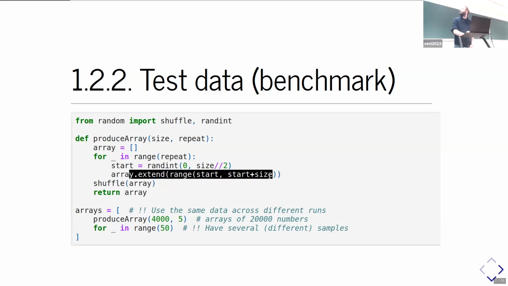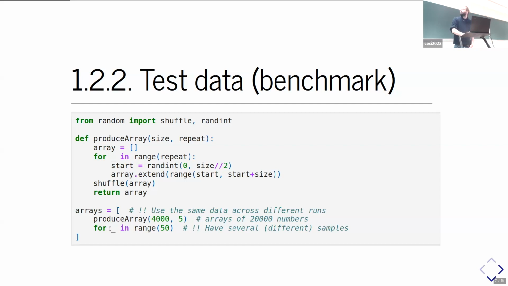This is just me building a list of numbers and shuffling it so it's random, and that's it. And I store them into one variable that is arrays. By the way, all of that is a notebook. So if you're on the Indigo website, you can download either the PDF version of it or the notebook. It's actually real code that you can run yourself if you have Jupyter installed.